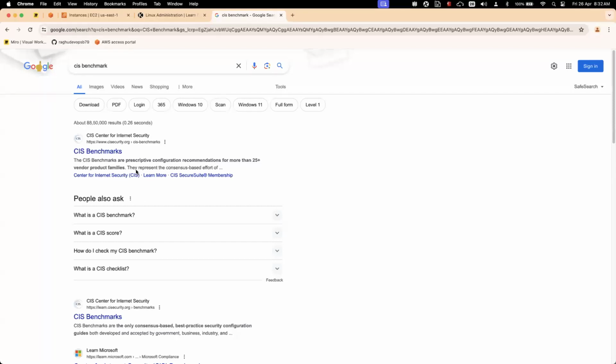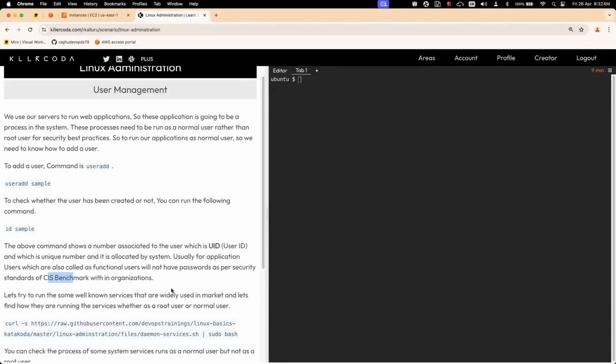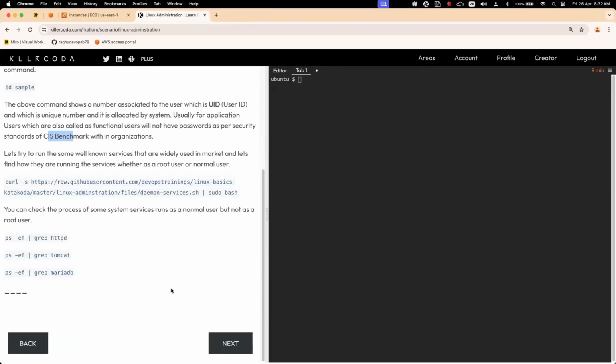How can I say my server is secure? You do a CIS benchmarking, run a CIS scan, and determine whether the machine is good or bad. We'll do this exercise later, in an upcoming session on security class, where CIS benchmarking will be covered and we determine whether machines are good or bad.